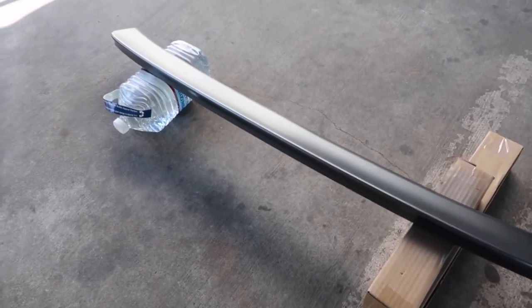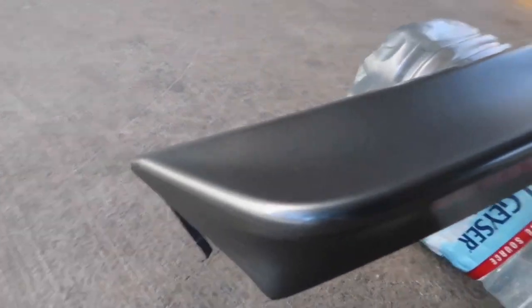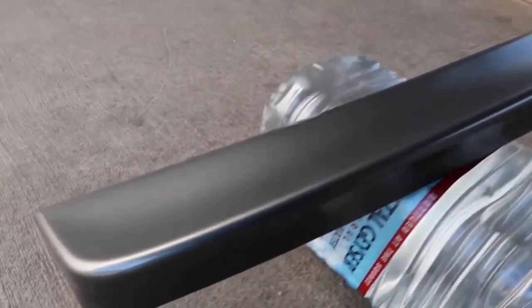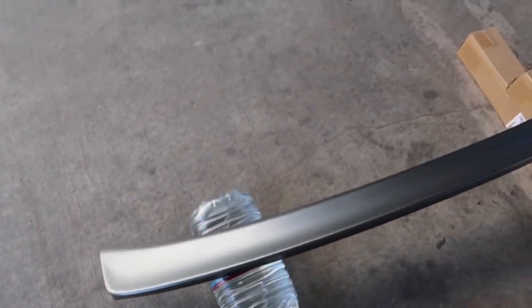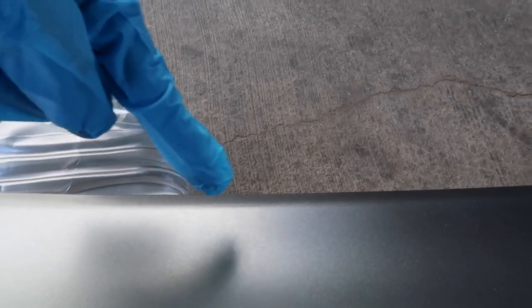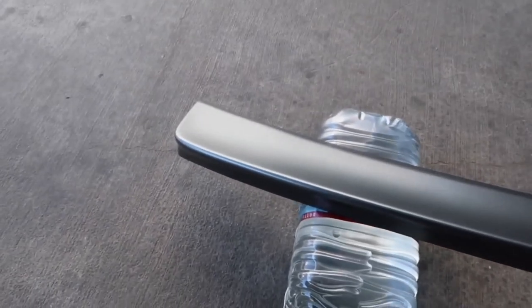Alright, so the only problem that I'm having is that in a few spots where I kind of burn through, I really have to focus in those areas, like right there at the tip there. So I have to pound a little bit more right there, but overall it's looking very, very good and smooth. And you can also see right there, there's a little bit where I burned through. I just gotta make sure there's base there before I forget.